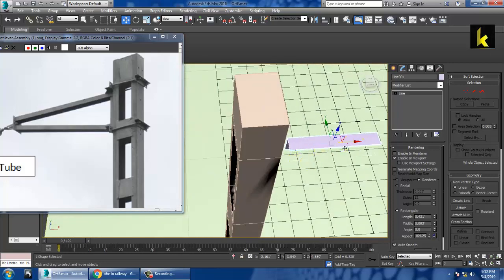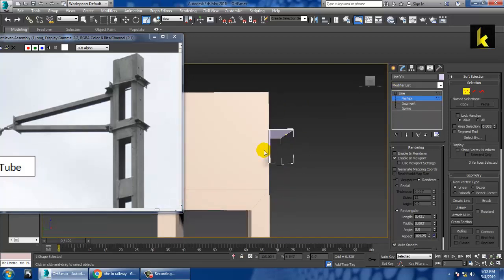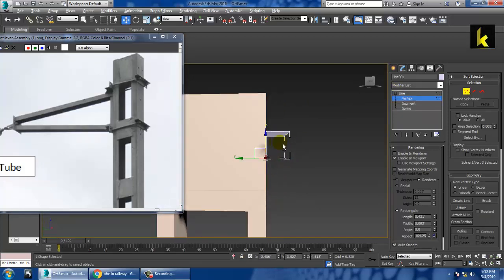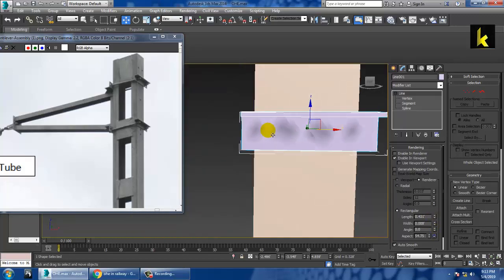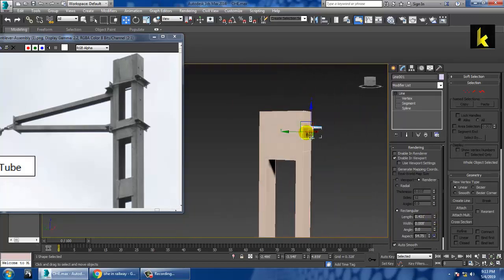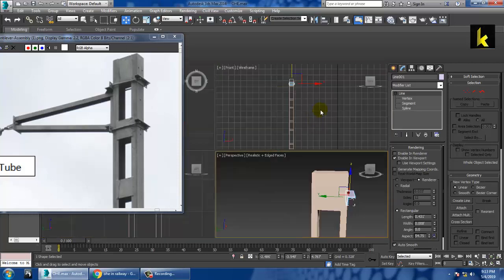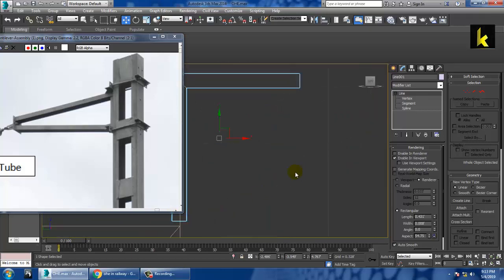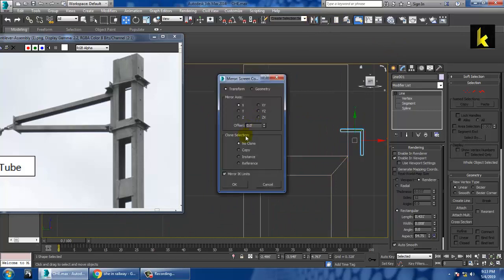Let's push this over here, and you can just resize it like this till here. You can go into this vertex, select the bottom vertex, and just push it up and increase the width of it. That's it. Alright, you can just push this over here and let's mirror it. We are going to mirror it in the x-axis. Just select it, and there is an option over here called mirror, and make a copy of it.